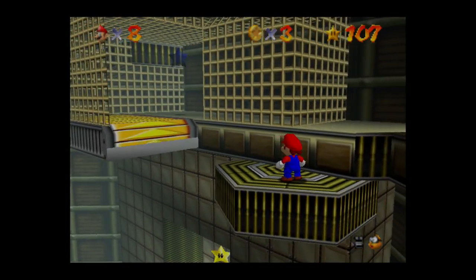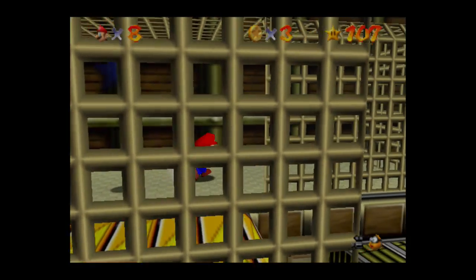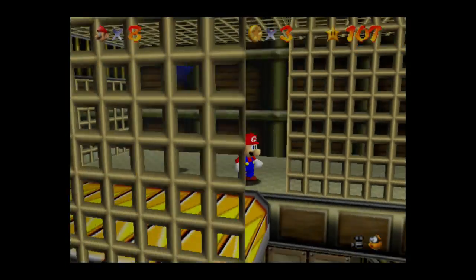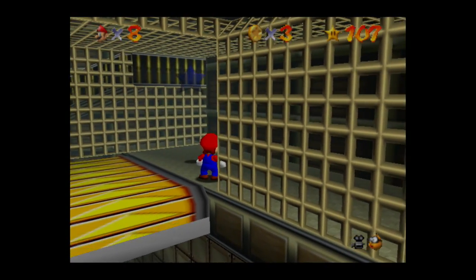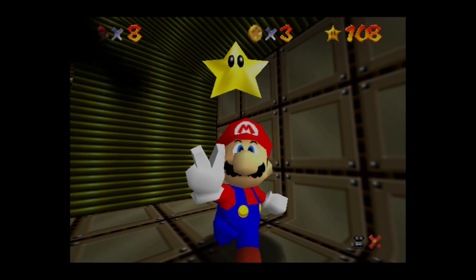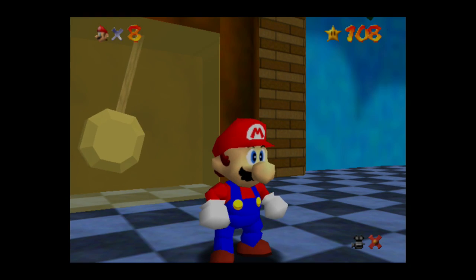Well, maybe actually 4 now that I think about it, because there's the one in that cage right there, the one down there that requires the stop time, and then the one up above that I got previously. Anyway, I'm just kind of rambling on about that now. What I like to do is jump off here, if I could properly do so, and then perform a kick to send myself backwards and into this little area with the star in it. That's kind of the cheater's way to do it, I guess. But I just wanted to show it off in case you want to not deal with very much platforming challenge in the stop time.